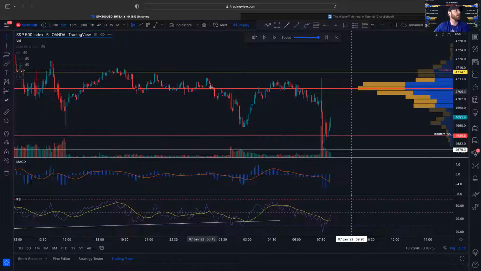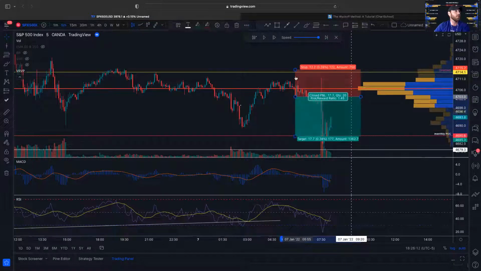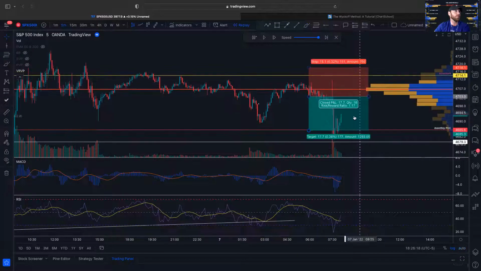At least on this downside, volume kind of did pick up. That's what you want to see, but it didn't at all when it was going up right here. And then it even gave you some divergences on your indicators, right? And then a little test. If you would have went short here somewhere, was there any type of volume? Yeah, this one gave volume. If you went short here, you definitely wouldn't put your stop there. You'd want to target the monthly POC, and you want a 1-to-1 at least. Boom.